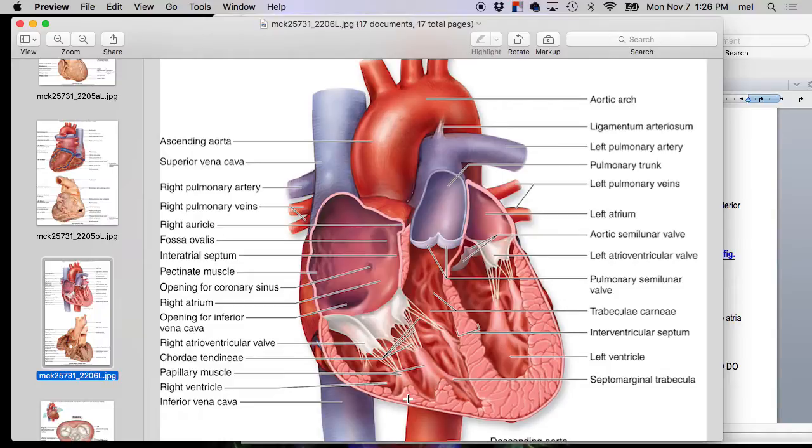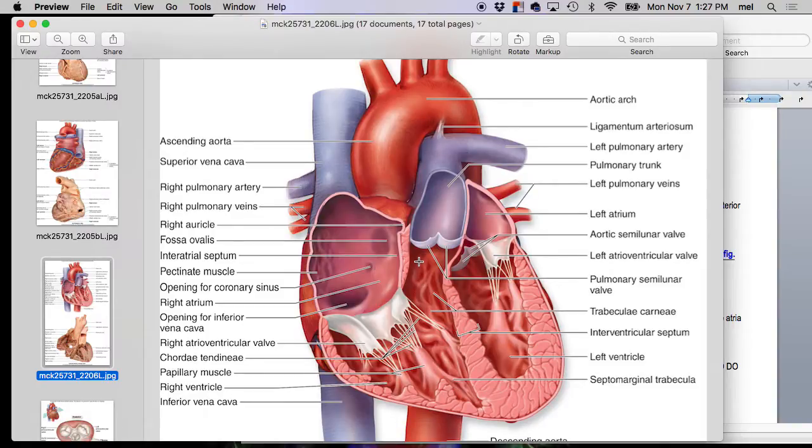Okay, now let's look. The ventricles have the hardest words to spell in the entire semester. So when I'm in the right ventricle, let's look at what we're going to find. First off, I have these muscles that are sticking up and holding on to the tips of the valves. Those are, of course, because dirty old men named it, called papillary muscles. So these are your heart nipples, because you have to find everything named after a boob or a nipple at some point in the body systems. So these are called the papillary muscles right there. You've got them on the other side too, you just don't have as many.